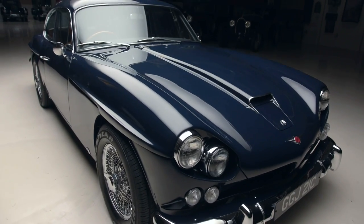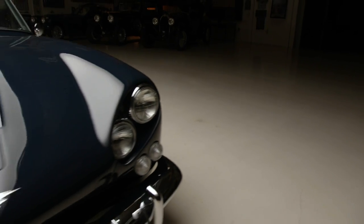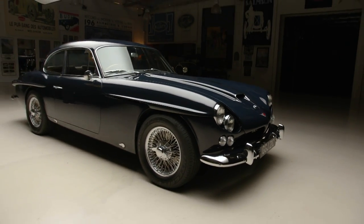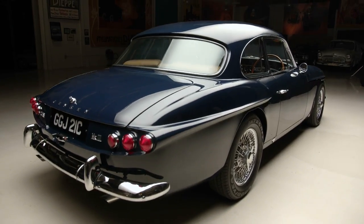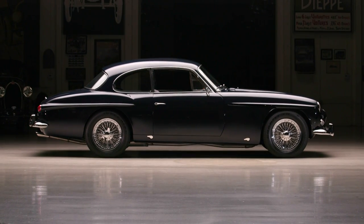For 1/10 the price of a DB5 Aston Martin, you can have something like this, which I think is probably more reliable and certainly faster than the equivalent Aston Martin. And it has four seats and it's comfortable. And it's quirky, it's an interesting car. One of my favorite quirks is this right here.